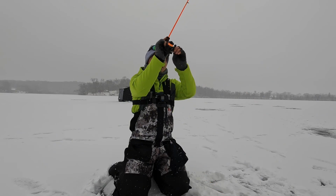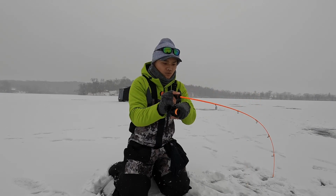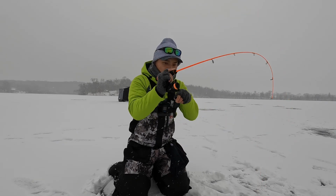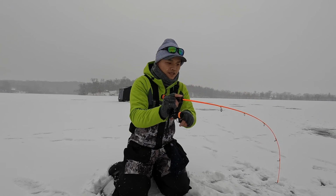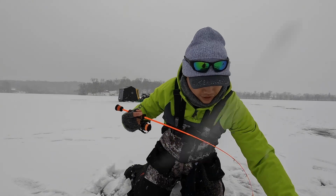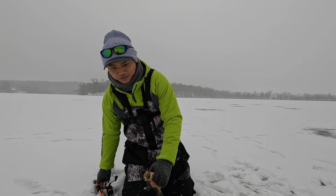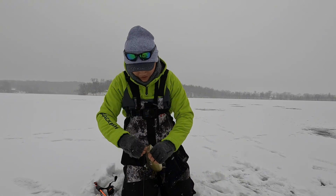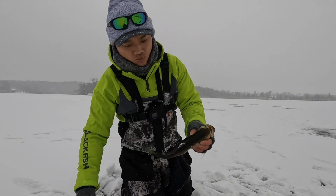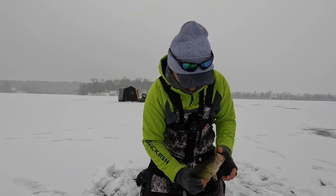Here we go. Ooh, yeah, nice. Nice fighters. Little bass. I knew it. There was a whole bunch of bass coming. So here's THKFISH's jig, it was right off his mouth. So cool, little guy. We're going to let him go.